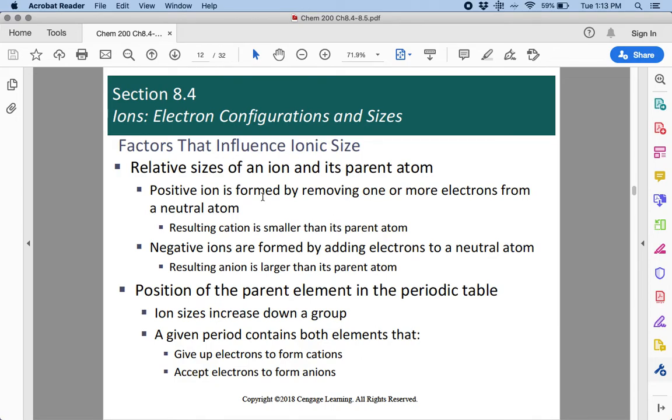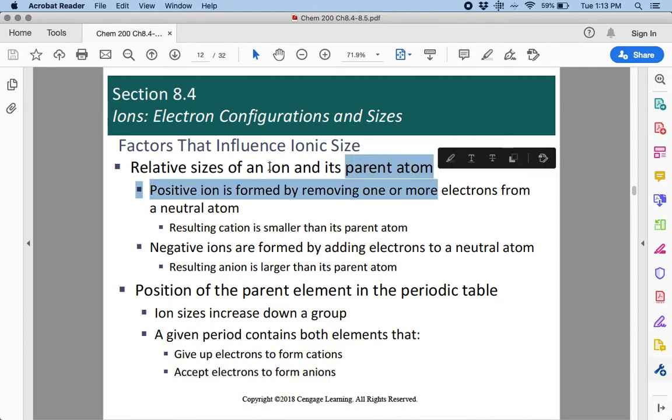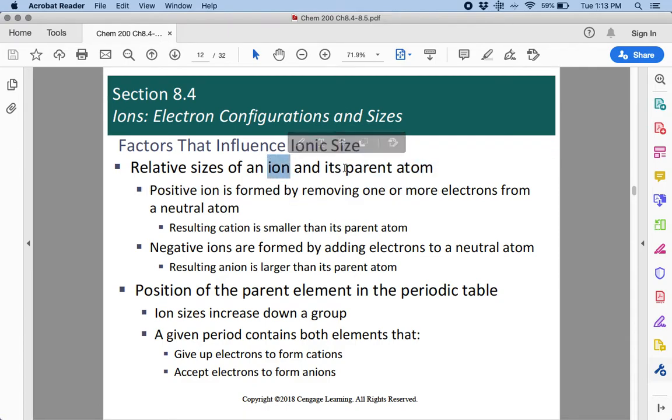So there are two main factors that are going to affect the ionic size. The relative size of the ion and what we call its parent atom. So we're talking about an ion and the parent atom. This would be sodium, the atom, and sodium, the cation. Na, Na+. That's what we're referring to. So obviously, if we're comparing something like sodium and cesium, we know that the periodic trend for atomic radii increases as we go down the table. The ionic radii would fall in that same category.